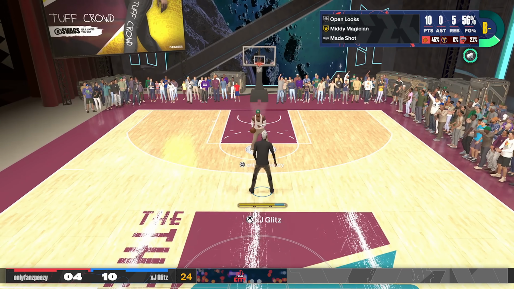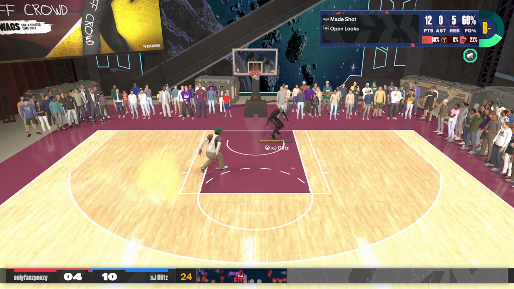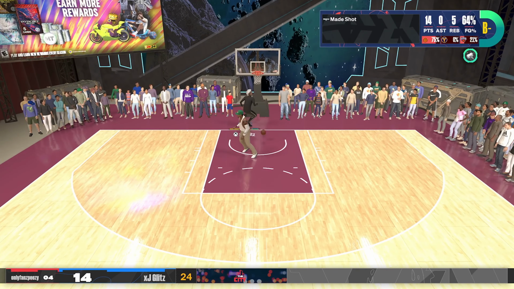He's rattled. We're getting it back. He's not even moving on defense. We're going to go take our easy dunk. I do not want to get rid of this build. Got the ball back here. And honestly, if you're getting blown by on a 7-footer, you have a different kind of problem, but I'm going to throw it on another between the legs dunk.